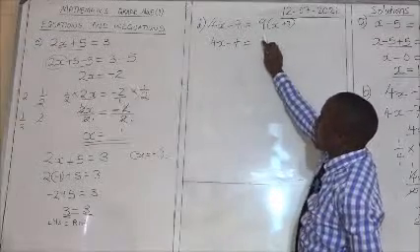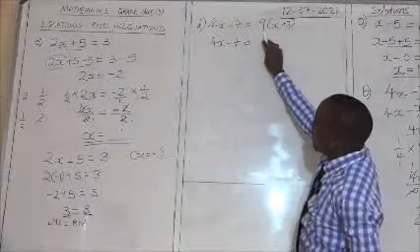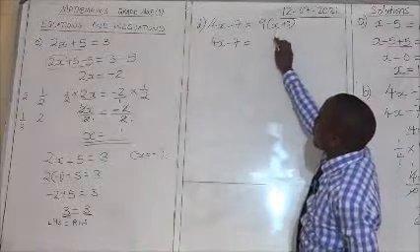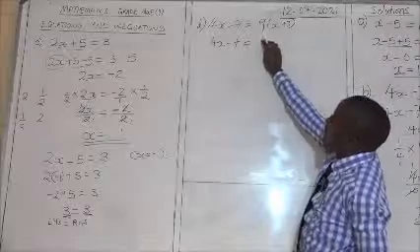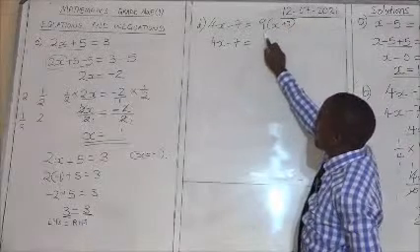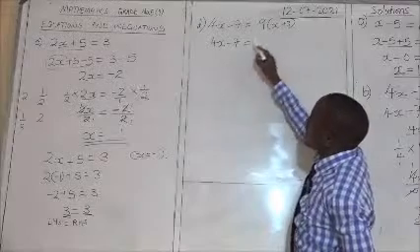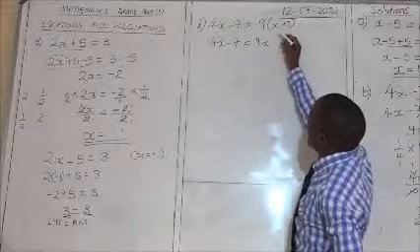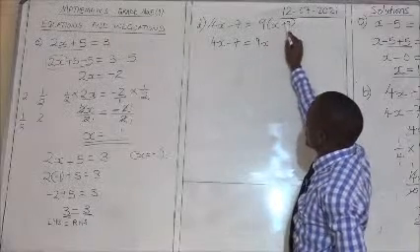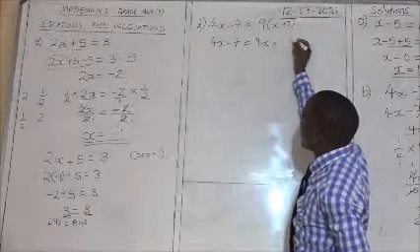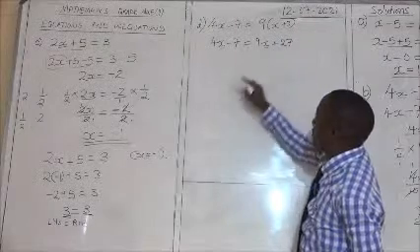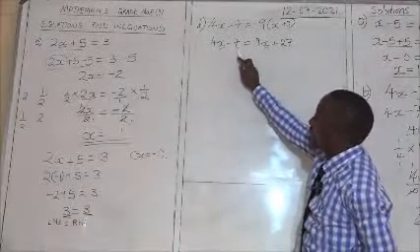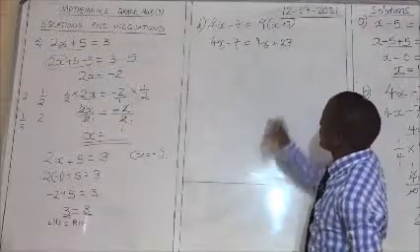So you look at the number which you have outside the bracket, so we should multiply this number with everything which you have in the bracket. So for this we have x plus 3, being multiplied by this 9, so we'll first say 9 multiplied by x, giving us 9x. Then the other one we have 3, so 9 multiplied by 3, giving us 27. So here you have the variable which is x, and you have this constant which is negative 7, and you have 27 the other side.